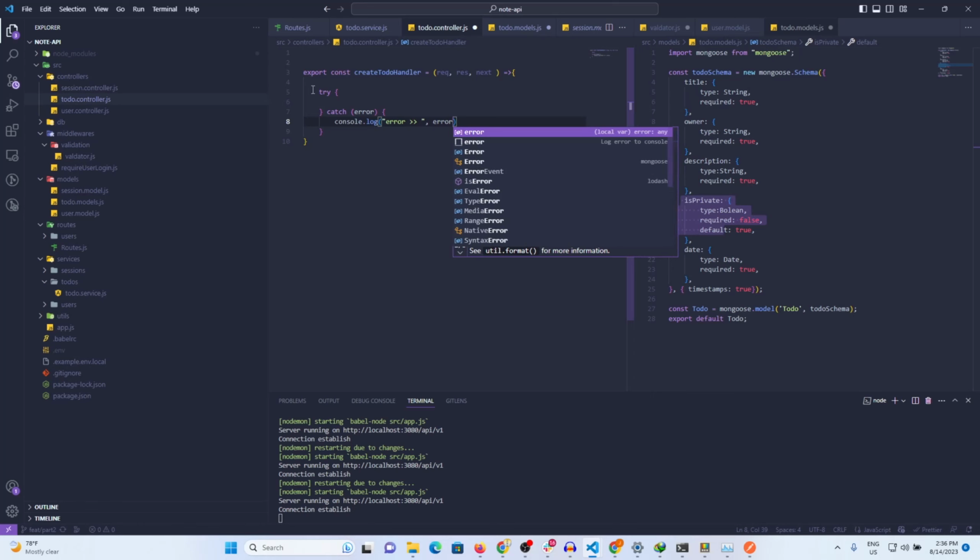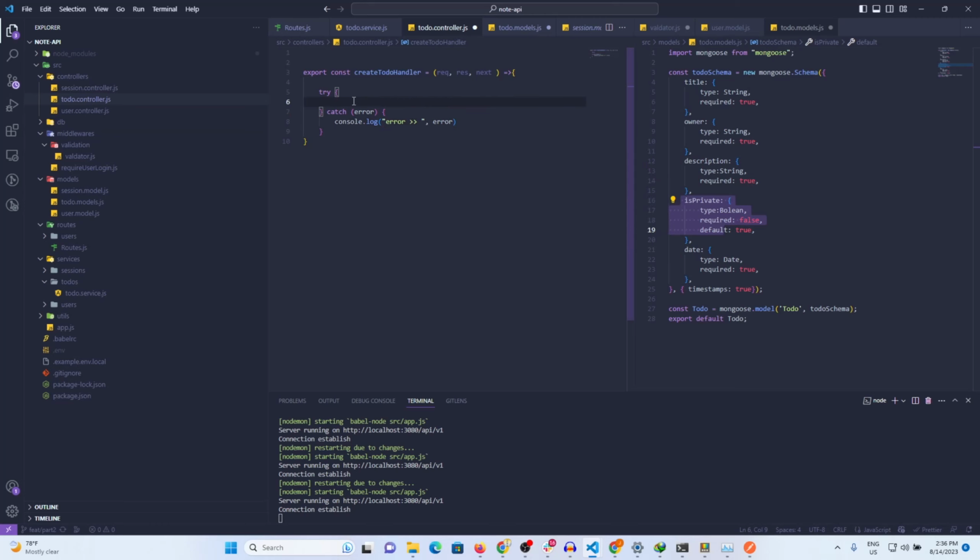Now when we've done that, the next thing we want to do here, when we're creating a to-do, is to first get the parameters from the body. So first of all, I'm just going to get the whole body.